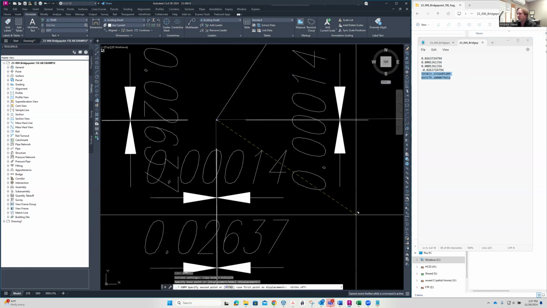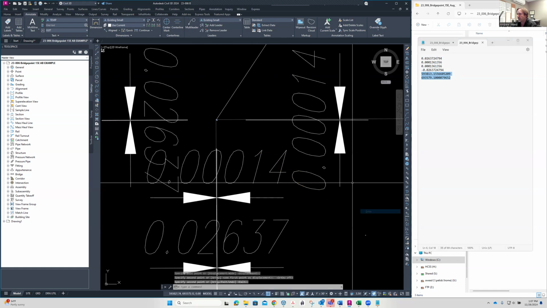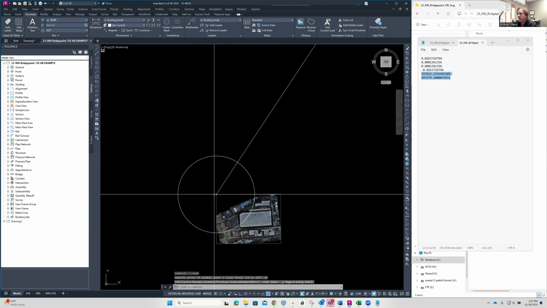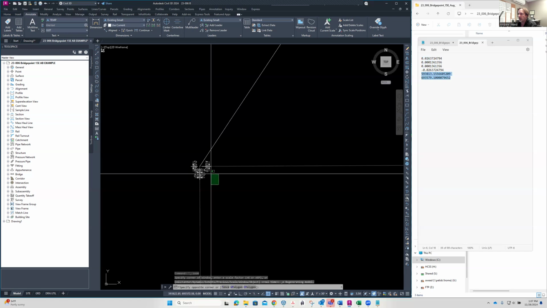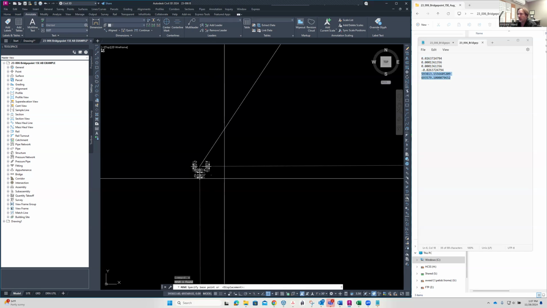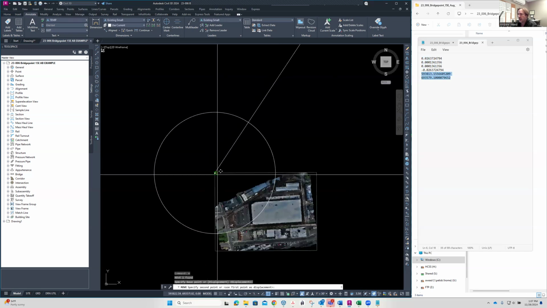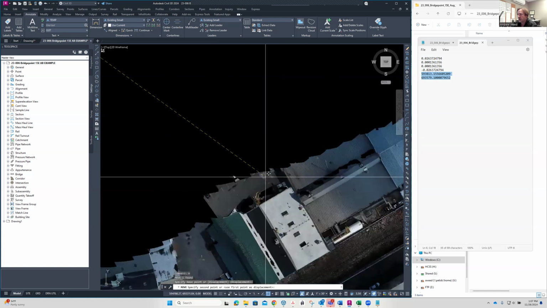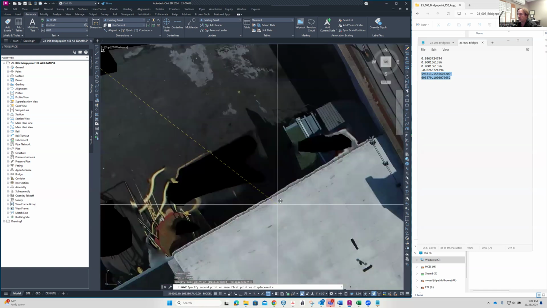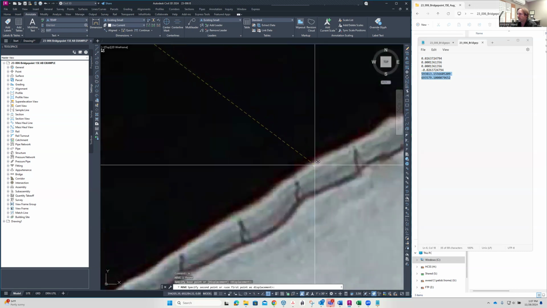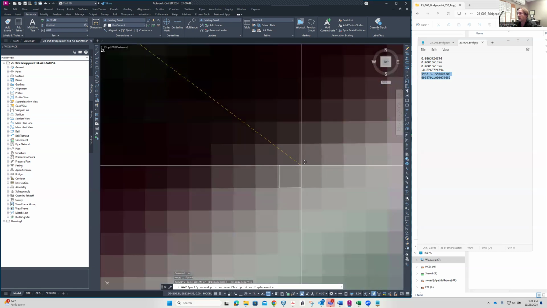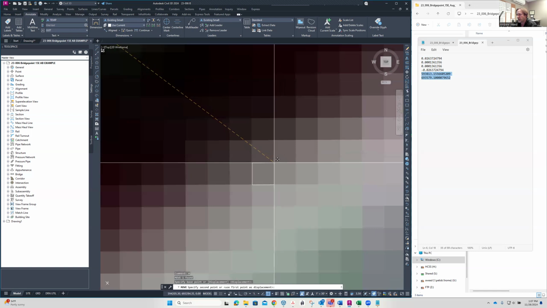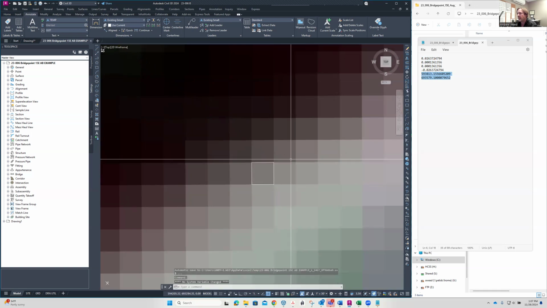And we're going to actually zoom into a place where we can see an actual pixel, and we'll just line that up as best we can to show you. Yep, see, hopefully that shows up clear on your screen, but that's a pixel.